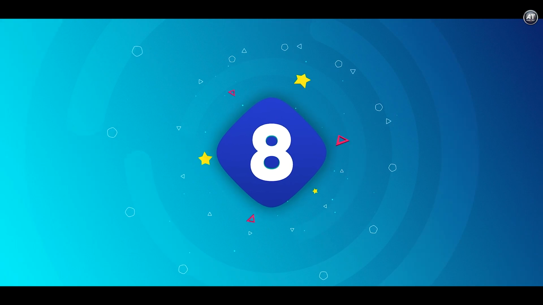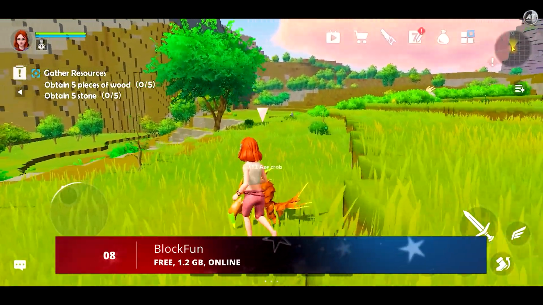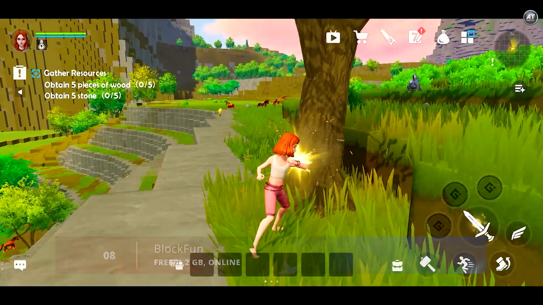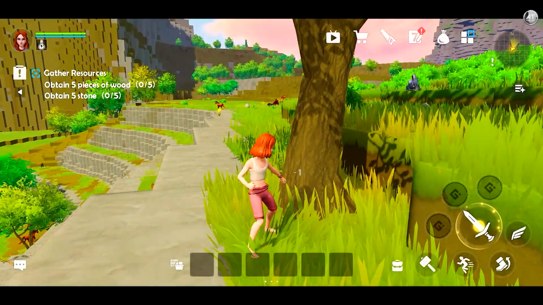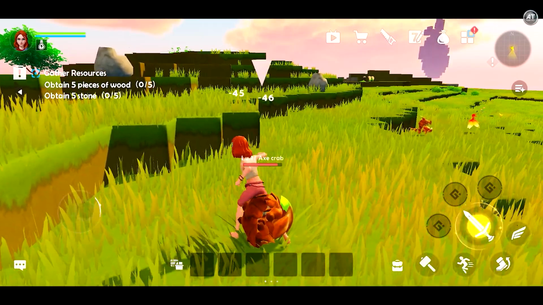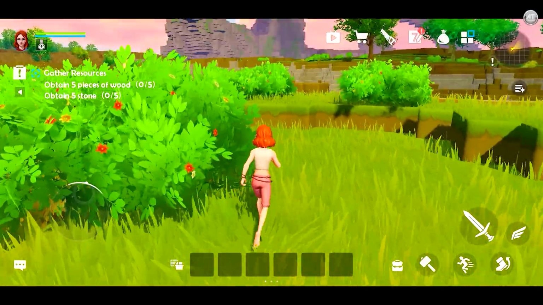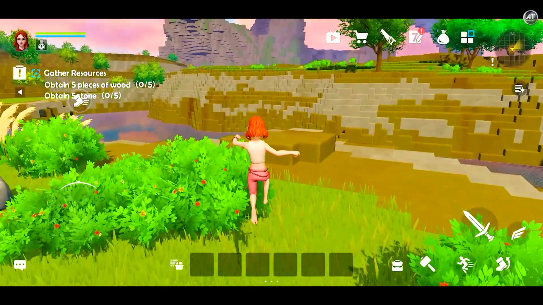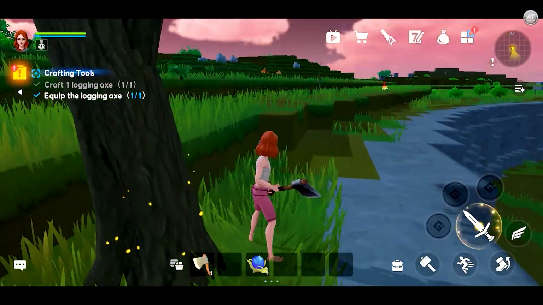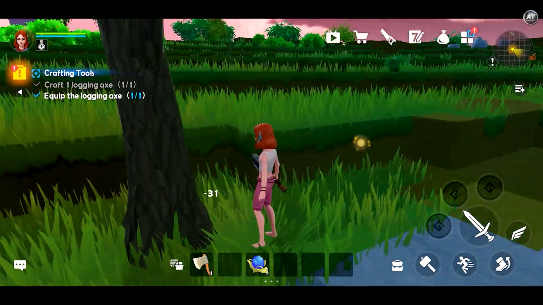Coming in at number 8, we have Block Fun. Block Fun is a total blast if you're into open-world RPGs with a twist of simulation. As a traveler starting fresh in the enigmatic land of Siofar, you're not just a player, you're a world builder and a history detective all in one. One of my favorite features is the memory quests. It's a neat narrative touch that makes you feel personally invested in uncovering your character's past.